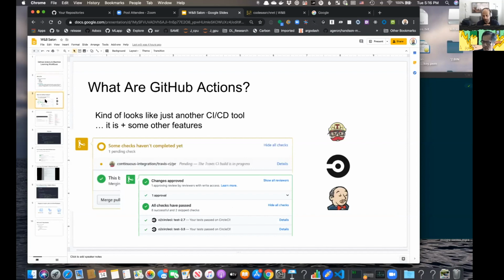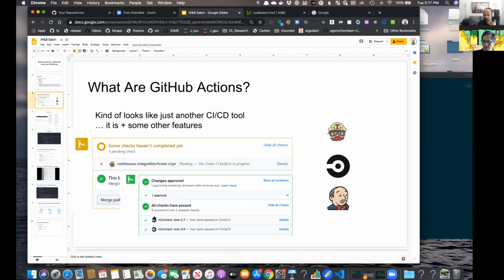So let me first talk about what GitHub Actions is. On the surface, GitHub Actions look like another CI/CD tool. So you may have seen these on GitHub if you haven't used them. Probably many people have. So things like Travis, Circle CI, Jenkins, whatever it might be.